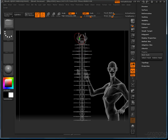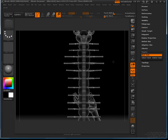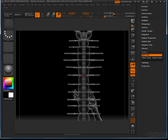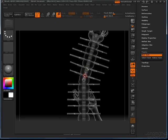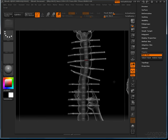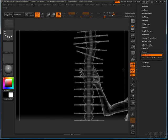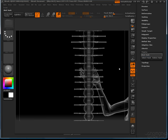Now you'll see it sitting on top of the rig, and if I click bind mesh now, I'll be able to bind that skin to the Z-sphere chain underneath. So it's now bound. If I go into, let's say, rotate mode, for example, I can pose. As you can see. So I'm getting some lag here.